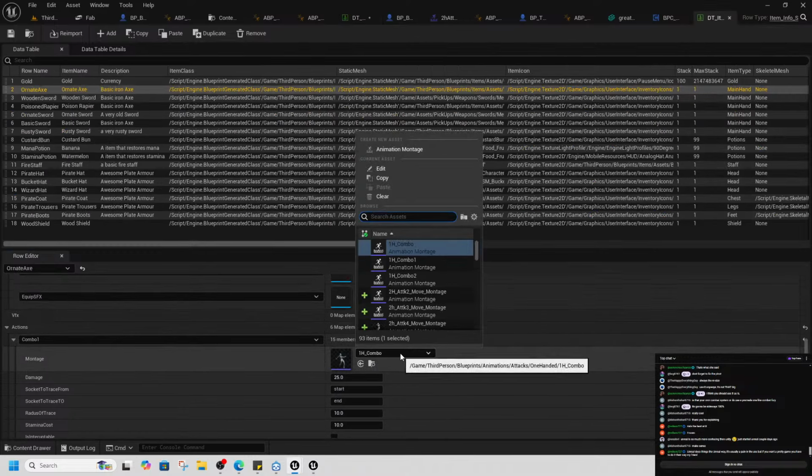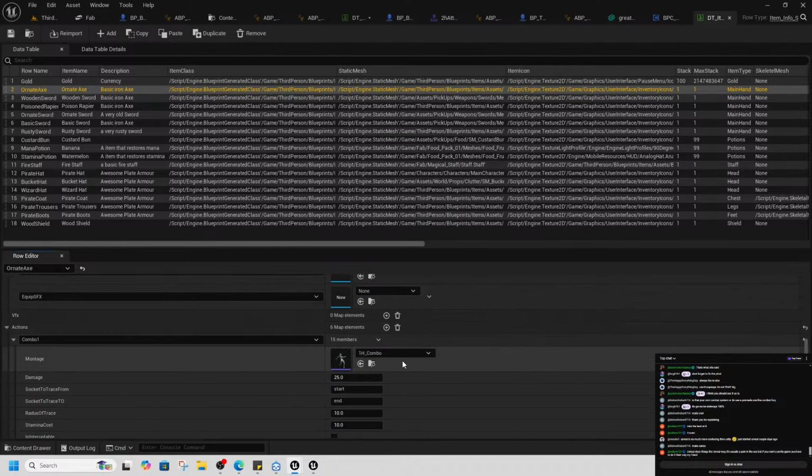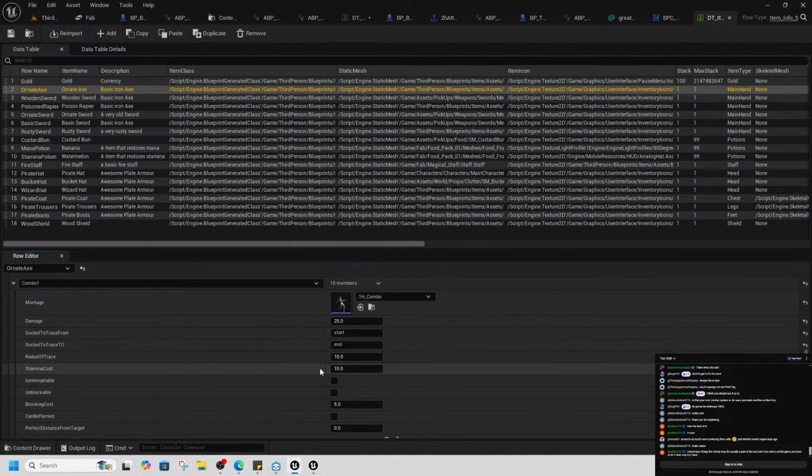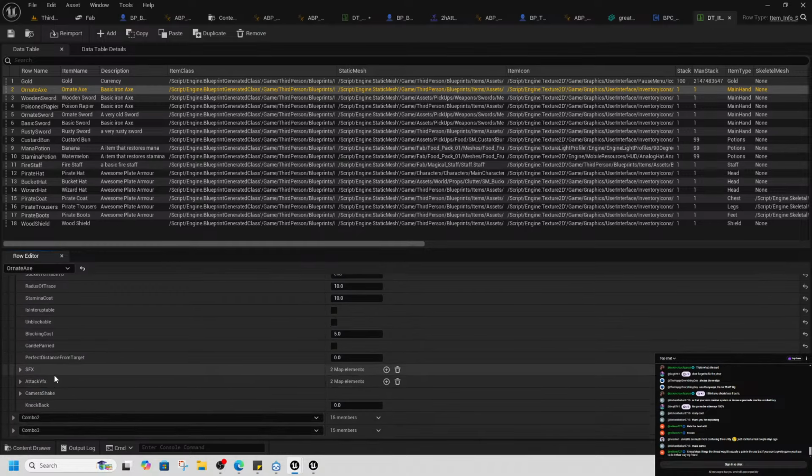But if I change this animation to be the two-handed one, I could say, well, my player's a child, so they're probably not going to inflict the same amount of damage. So I can change per animation, per character, the damage, and how much stamina it costs per animation, per player, etc. And different sound effects, because a bear's grunt isn't going to sound the same as a pig's grunt, but they might use the same animation potentially.